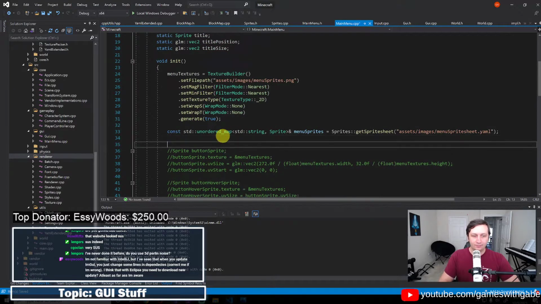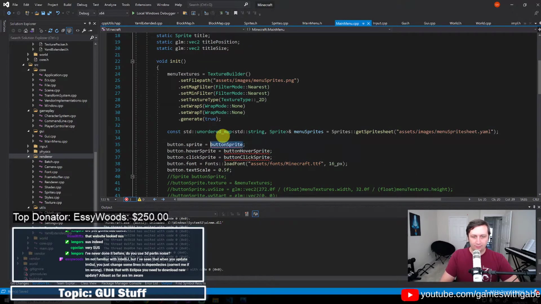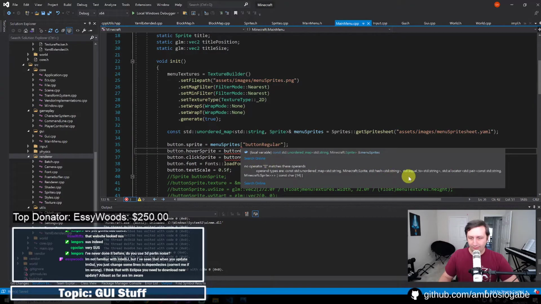Okay, right here. This will now be menu sprites button regular, I think is what I called it. Yep. What's this say now too? Oh, because this is a const ref. No, it's because I need to do std string here.